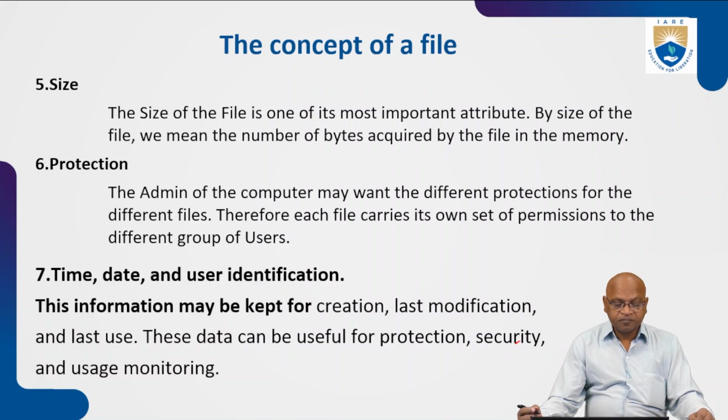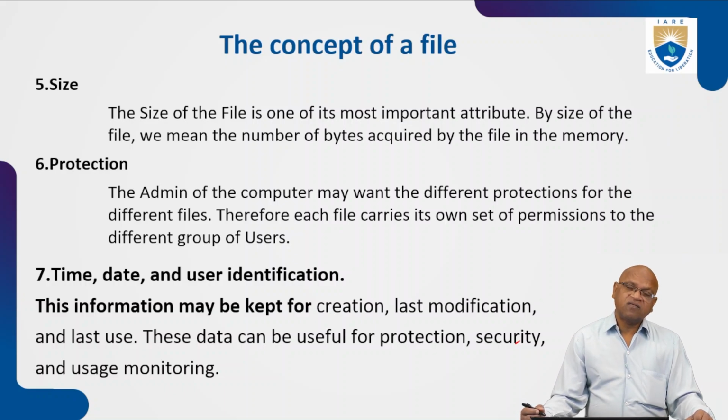Next, another attribute is time, date, and user identification. At what time you created, in the sense at what time you saved the file in the system, that is the time, when you created it, and what date, and user identification. The information may be kept for creation, last modification, and last use. This data can be useful for protection, security, and usage monitoring.